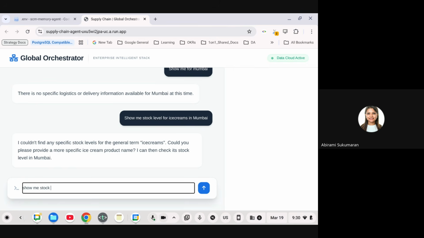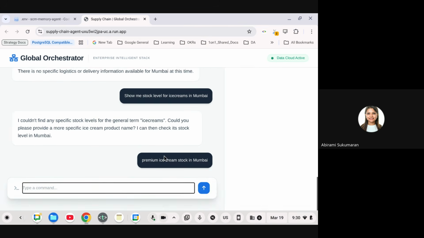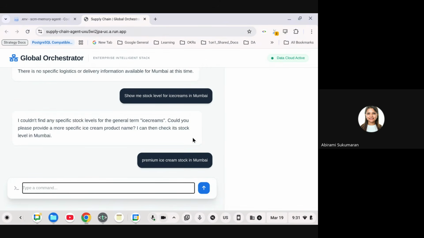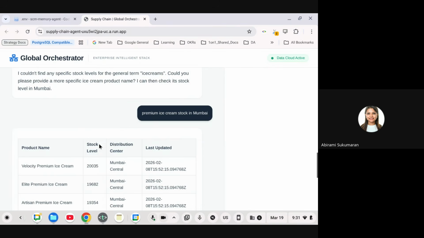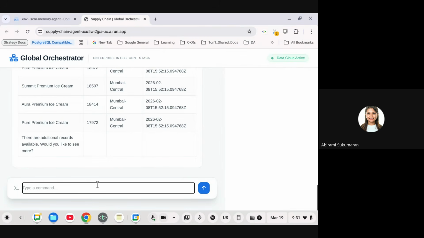Show me stock in Mumbai. Okay, there we go. It was able to fetch the premium ice cream stocks for Mumbai Central.